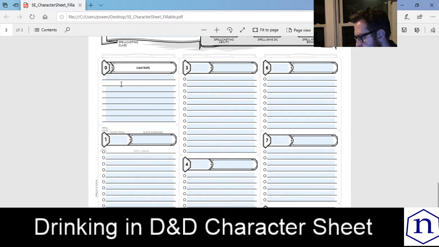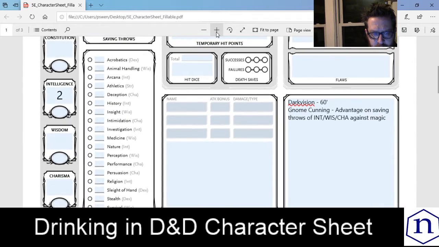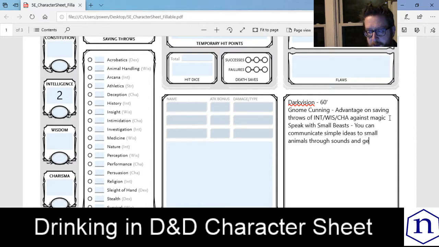So we have a cantrip that we automatically get, which is Minor Illusion. Plus, we then also get Speak with Small Beasts. Through sounds and gestures, you can communicate simple ideas to smaller beasts. Forest gnomes love animals and often keep squirrels, badgers, rabbits, moles, woodpeckers, or other creatures as pets. So there we have our start.